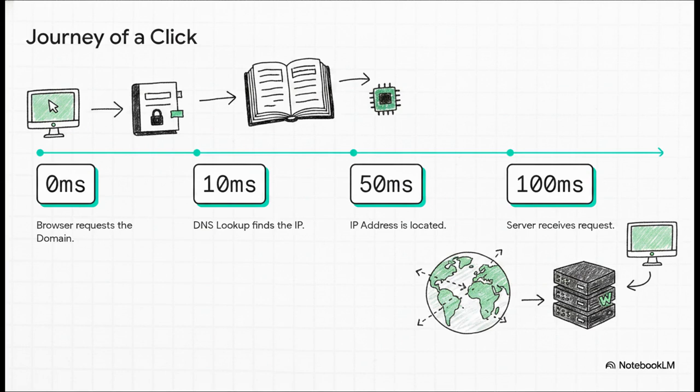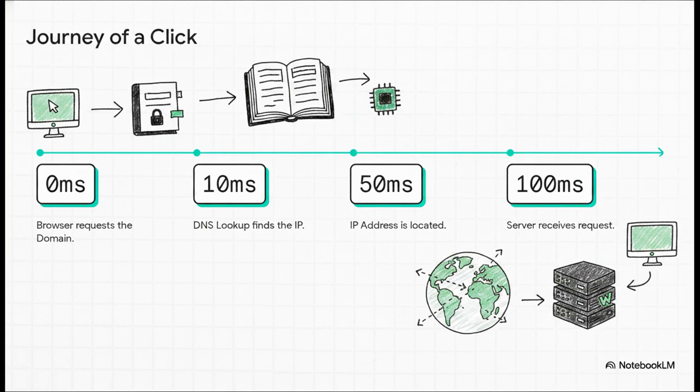When someone types your custom domain name into their browser, the browser first asks the global domain registry if that name even exists. Then it checks the DNS, which acts just like a giant internet phone book to perfectly translate that memorable domain name into your personal server's specific static IP address.